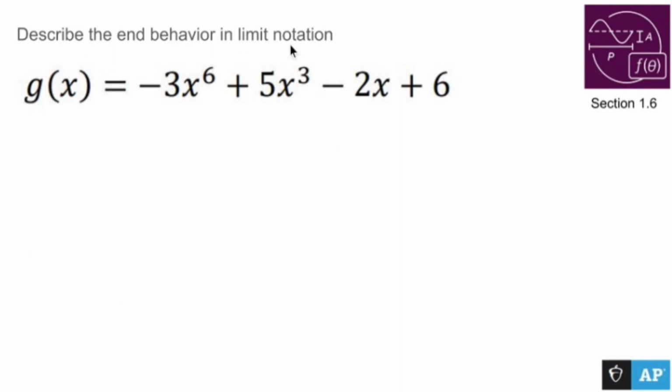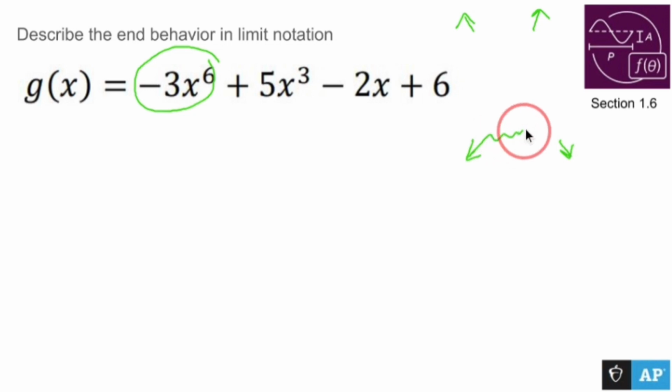Describe the end behavior in limit notation. Well, what I have here is a negative 3x to the sixth, and that is my leading term. So two things that we're going to look at. I'm not going to draw this picture as accurately as humanly possible. This is what I know. This is an x to the sixth power. An x to the sixth power is an even degree polynomial, which means the way it opens up is the way it ends. But since this is a negative 3x to the sixth, that means it starts from the bottom, like Drake, and then goes up, makes a few bumps, and ends at the bottom.